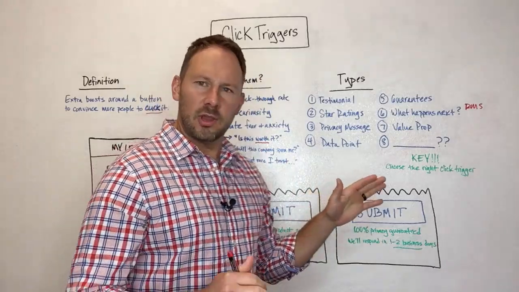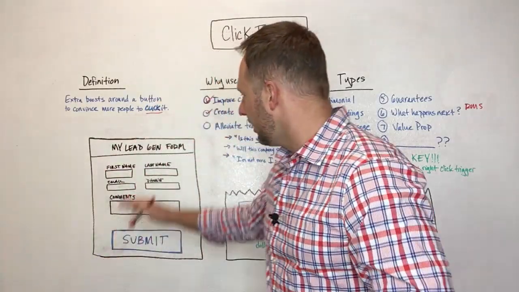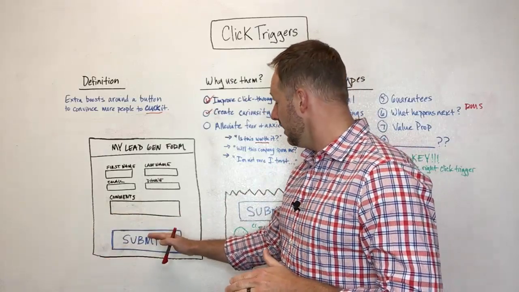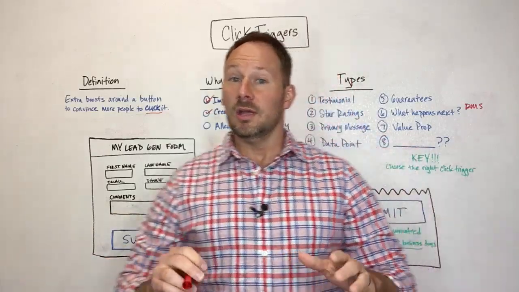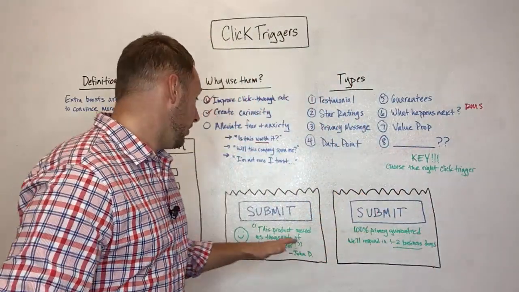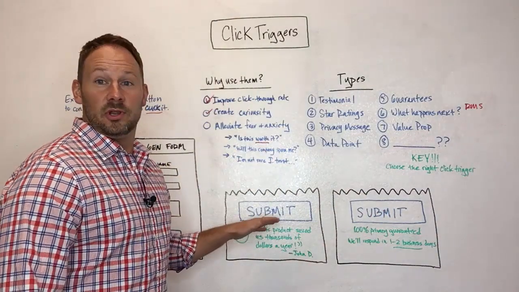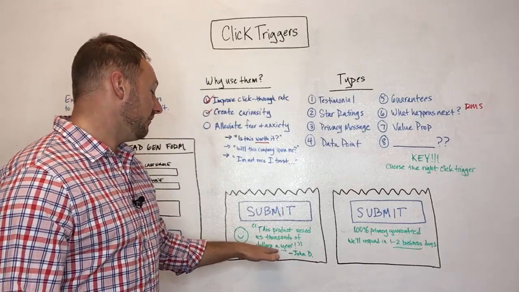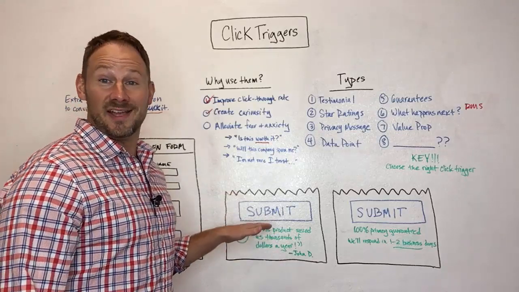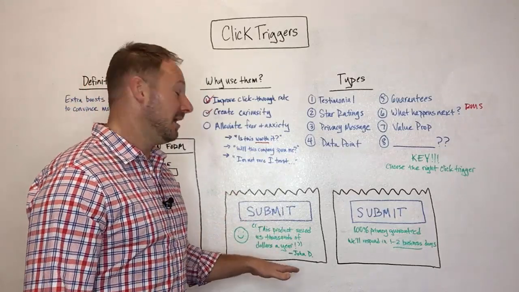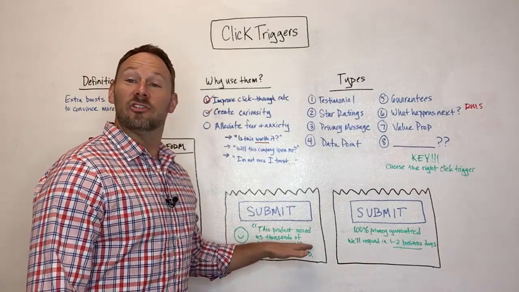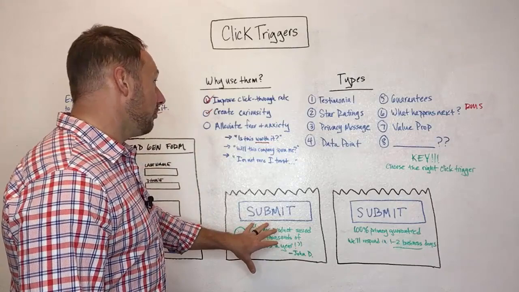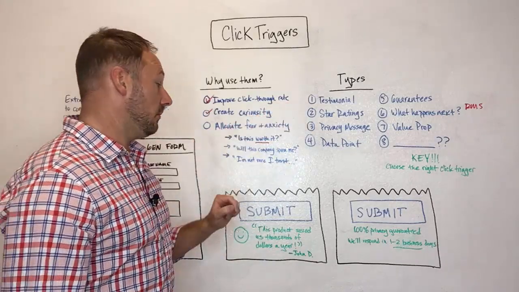So let me show you practically how that works. If you remember our generic lead generation form, right, with the submit button, well, let me show you 2 options that you can use. Here's one, a testimonial. Like I mentioned, that was number 1 on my list. This product saved us thousands of dollars a year. It would be really fantastic if you could get a headshot, maybe get the permission from your client or your customer's name to put that on there. That is a really great testimonial.